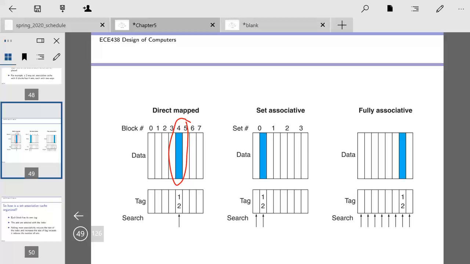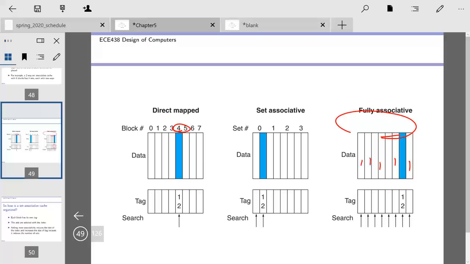By the way, if we look at that, our block number is essentially our index, right? So for an 8-entry cache, our index has to be 3 bits, so we can uniquely identify each of the blocks. So we see that a given block of memory can only be located in one block of our cache. And the fully associative, notice it has no index. There's no index here, because a block in memory can actually be located in any one of these cache blocks.